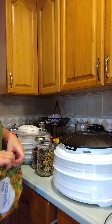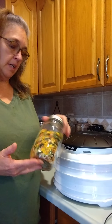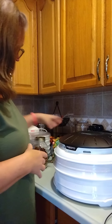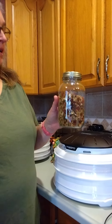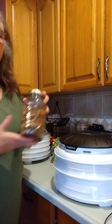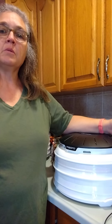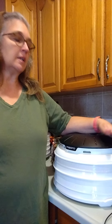When they're done, I'll put them in a sanitized canning jar. I put what it is and the date that I dried them on. The other day I did a video on onions, peppers, and celery — it's a mix — this is what they turned out to look like. I used some of them on a roast I had thrown in the crock pot and topped it with about a half a cup of those. The smell was delicious, it tasted amazing.